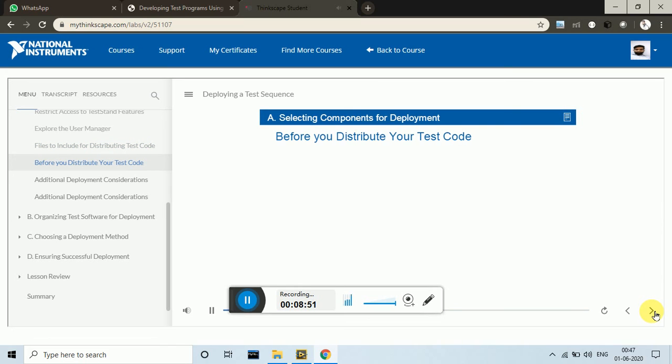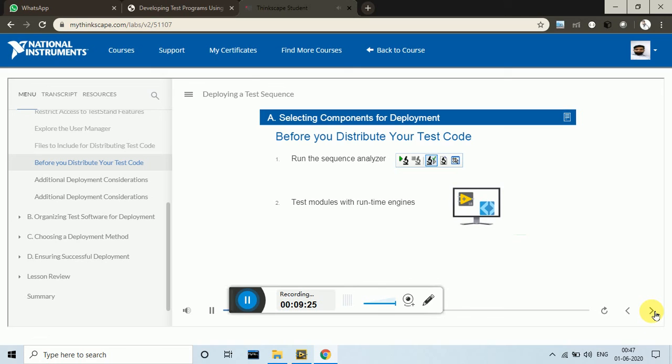Before you distribute your code, you should complete these three tasks. First, use the sequence analyzer to find potential problems with the sequence files. Second, configure the adapters you're using to execute code modules using the runtime engine, or to do it in process. The LabVIEW adapter uses the development system by default, so try changing it to the runtime and see what errors you encounter. Deployed systems typically do not have licenses to run development software, so it is important to ensure that the test system works correctly with runtime software only.